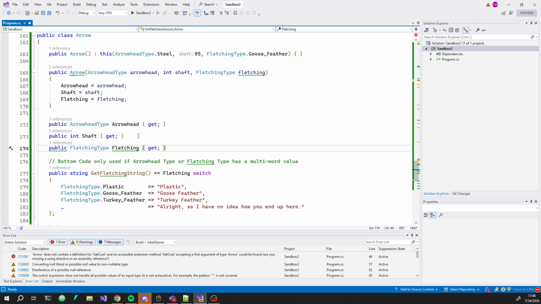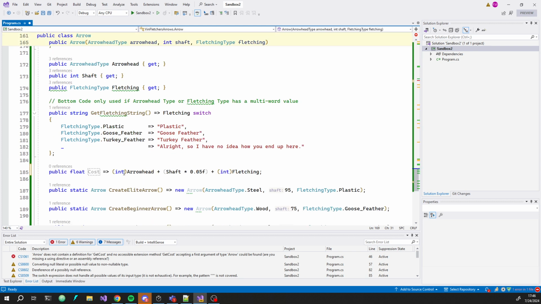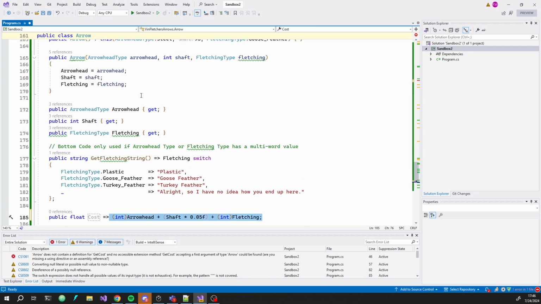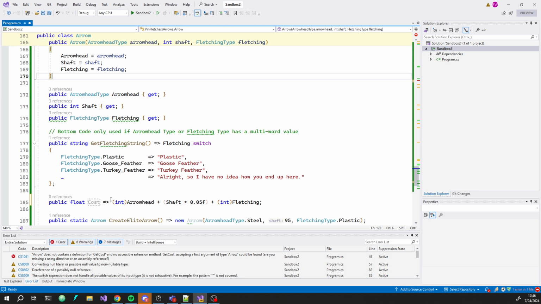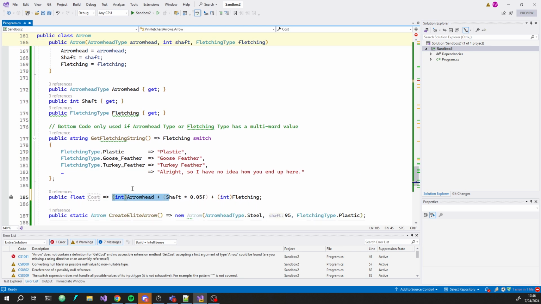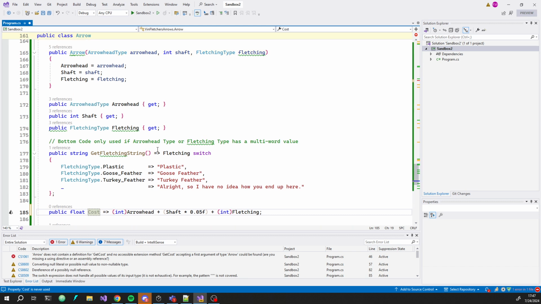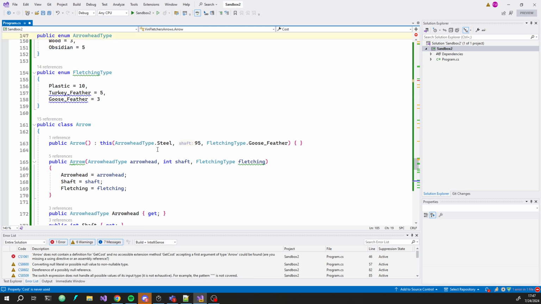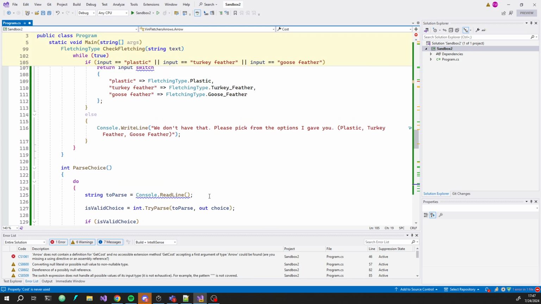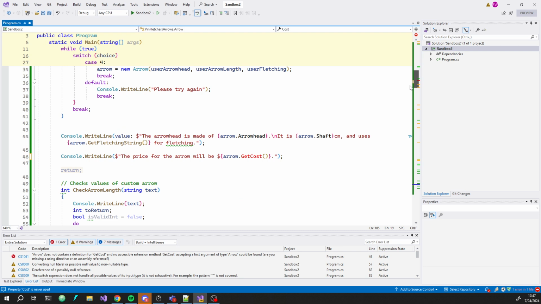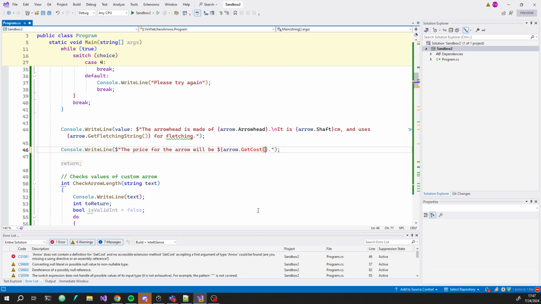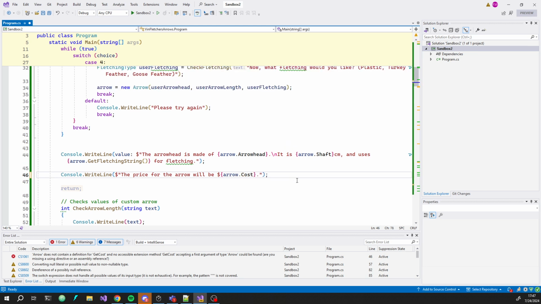We could, in the constructor, run this code and just set our cost right there, and then just have a field or a property that just has the cost, and then we don't have to compute it every time. So I'm now 10 minutes over, 50% over what I said I was going to do. There's more things I could talk about here, but like I said, I think this code's in good shape to start with. Oh, gotta fix this. This code's in good shape.